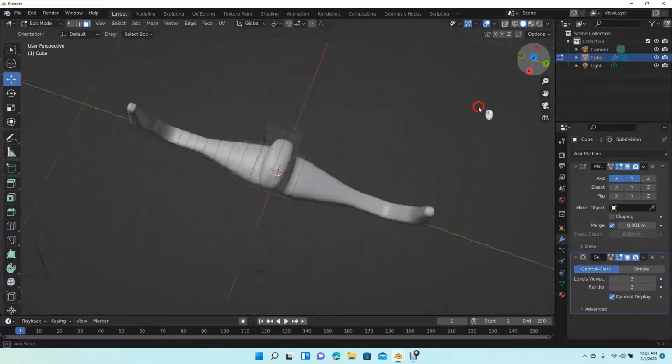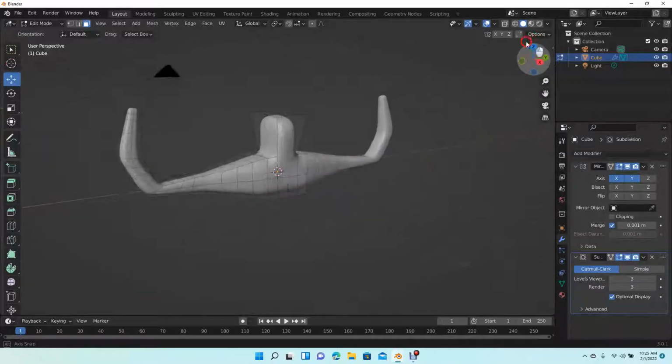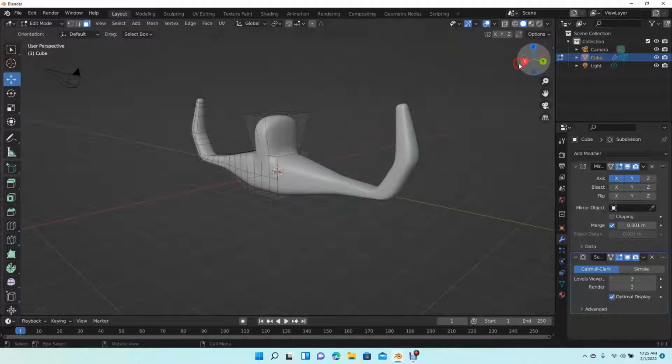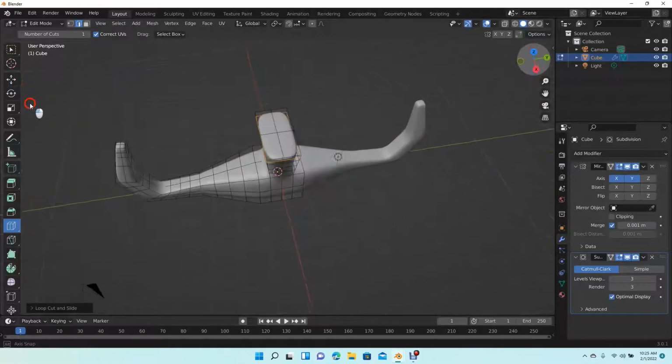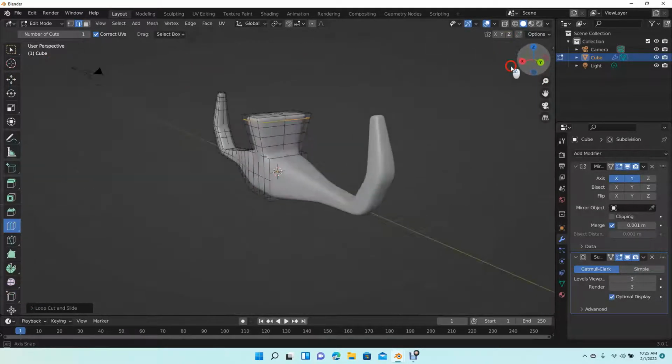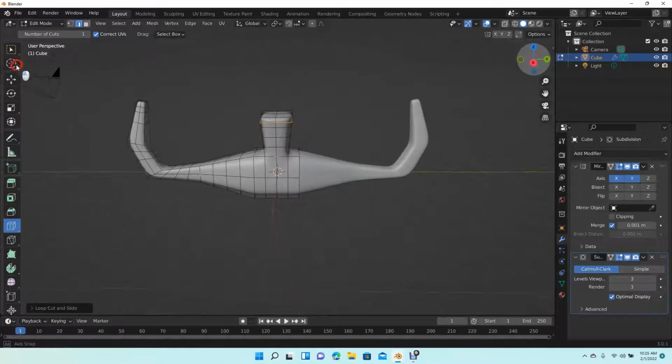Okay, now we have this part. So the piece here, and now you can also add loop cuts here. Smooth things out a little bit, add a loop cut. You see how it's more uniform. And we want to add one down here, kind of smooth this out. You want to basically put loop cuts as close to the top of the object as possible. Okay, so now let's go ahead and move this around. So now this is smooth, or it's smoother, I should say.